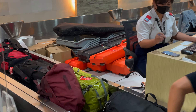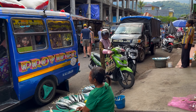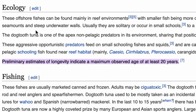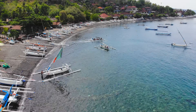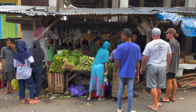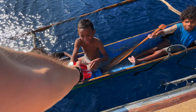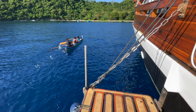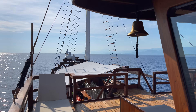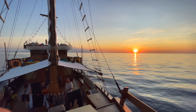Aside from investing time and money into the proper gear, you also need to invest time and money into traveling as far away from civilization as you possibly can. According to Wikipedia, it takes decades for a dog-toothed tuna to get big. And here on the island of Bali, there are so many fishermen around that it's rare for a doggy to have the opportunity to grow that big before being caught. So it's much, much easier to find big ones in remote places, uninhabited by humans. Generally speaking, the further away from human civilization you get, the closer you get to doggy civilization. And the best spots are the ones so far away that you can only get there by chartering a liveaboard boat. Which we did.